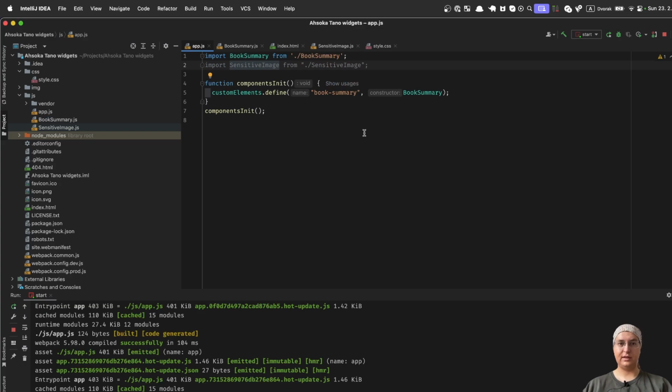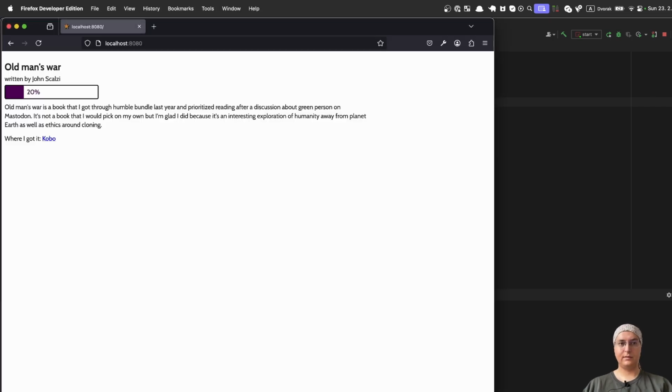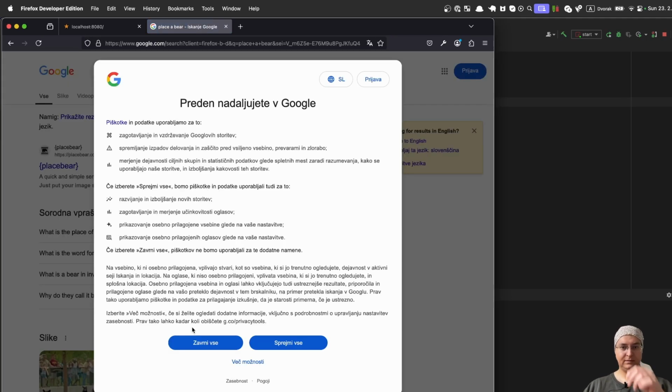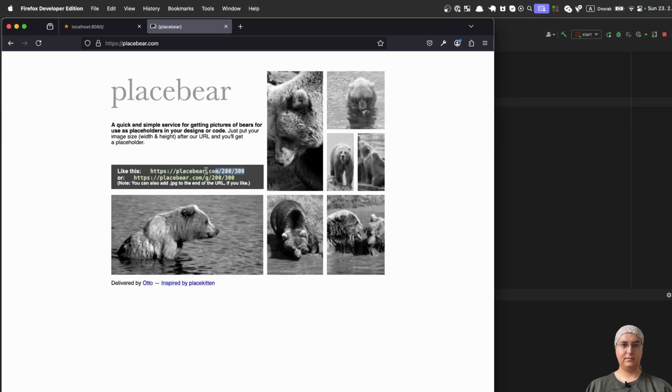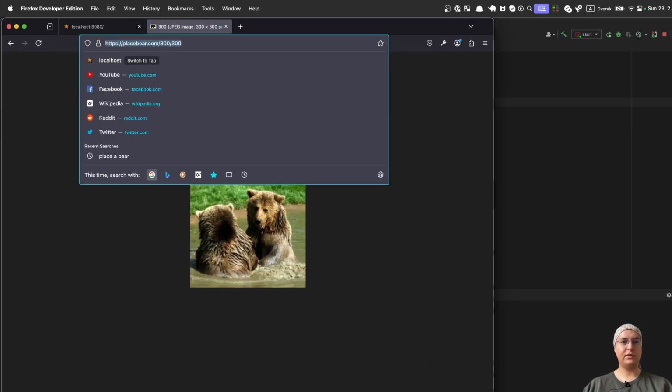Sensitive image, yes. And I will borrow this. Image, sensitive image, yes. All right. Okay, we have these 2 nice pears.